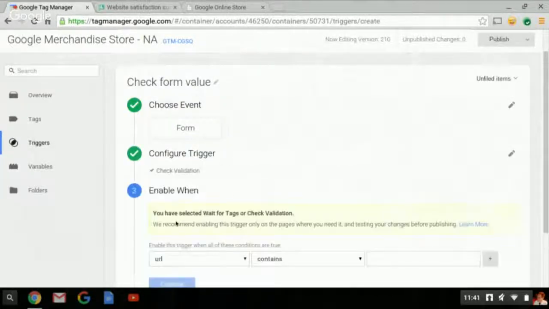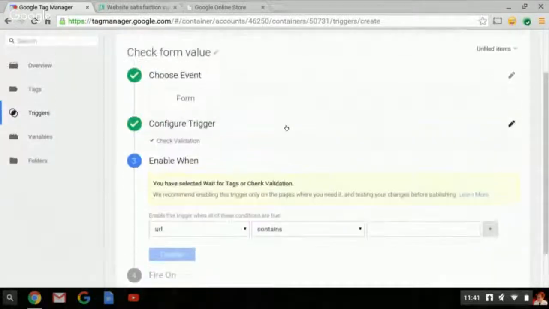Right. And so that was just a nice side benefit of this new scheme, that it made it easier for us to do these more advanced tracking scenarios. Awesome. It's worth noting, though, that any of the setup you had from a previous container that might have been migrated to the new interface will still work. So if you set up click triggers or click tracking or form tracking in our previous interface, you shouldn't necessarily need to change those to ensure that they're working, although you might want to, just for ease of use down the road.